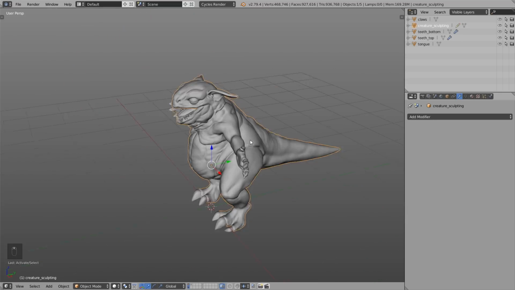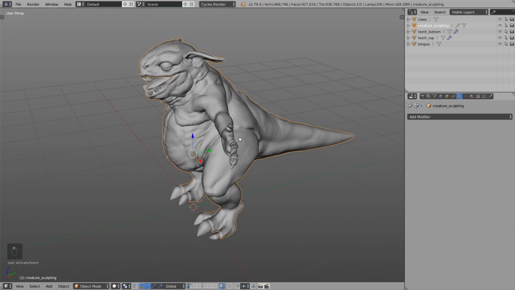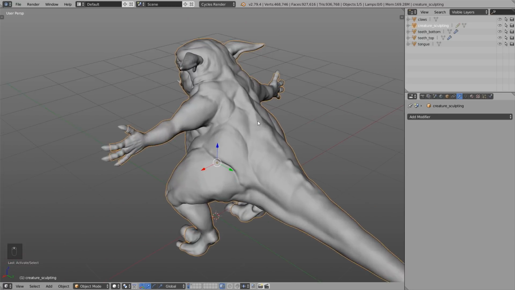And this is really important: before you go on with this method, which I want to show you right now, you have to make sure that everything is in place with the major shapes, because later on you can't easily add new stuff, like for example if you want to add the ears or horns or want to cut off something or just want to make big changes. So you have to be aware that this is not really easily possible afterwards.